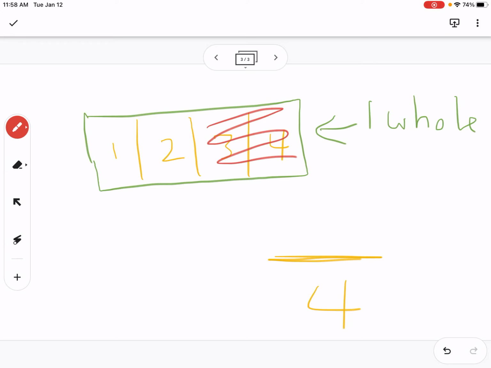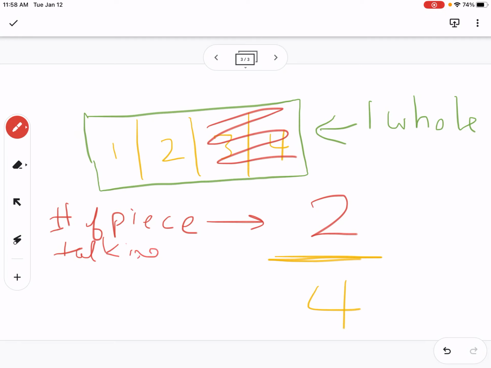So I can ask this question: what fraction of the chocolate bar do I get? Well, bottom number is 4. We already figured that out. The top number is how many pieces am I getting? How many am I talking about here? Well, I'm talking about the amount that I'm getting. I'm getting 2 slices out of the 4, 2 pieces out of the 4. So there's the fraction of the chocolate bar that I get. I get 2 out of the 4 pieces in the whole chocolate bar. Top again is the number of pieces that we are talking about. And in this case, we're talking about how many do I get.